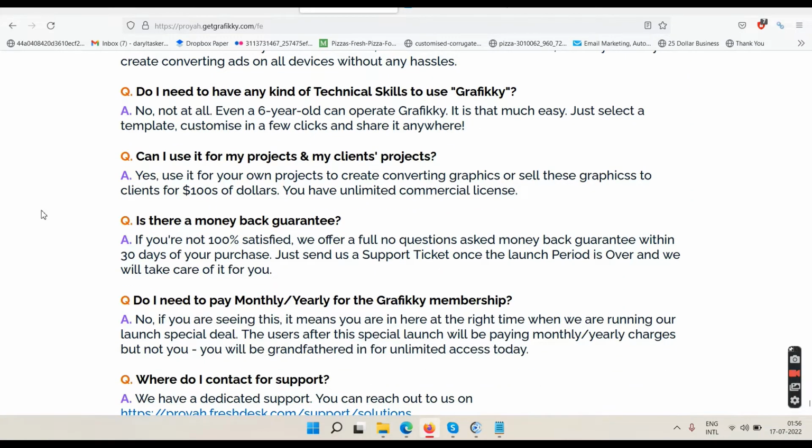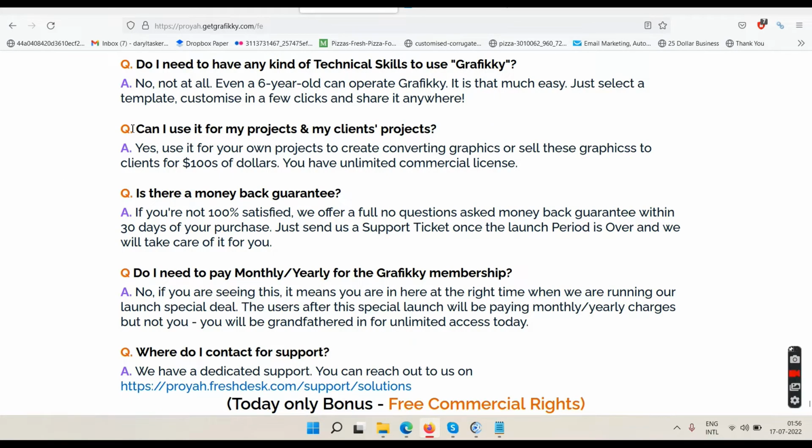Do I need to have any kind of technical skills? Yes, you have to, okay? I told you, you may go and play around, you may go and customize everything and make images, do all that, but will you make money? No, you will not make money if you don't have experience, you don't have skills, okay? If you have skills, then only you can go and create a profile on Fiverr or Upwork, and then only you can talk to the clients, you can answer their questions, technical questions, okay?